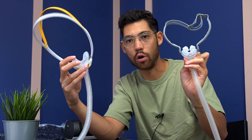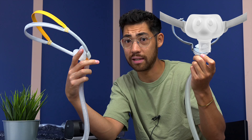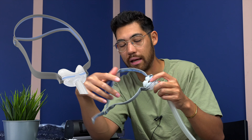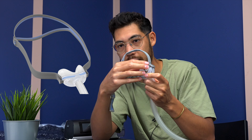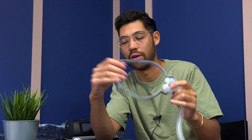Now I know that these masks also have variants. The Solo comes in a pillow version, which is going to be slightly closer to the P10. And the P10 comes in a similar variant — the N30 — which is very similar to the P10, but it has a cradle instead of pillows. Because the P10 is much more popular, I just made this video. If you want a cradle, just pretend I'm talking about the N30 rather than the P10, because the rest of it is very, very similar.